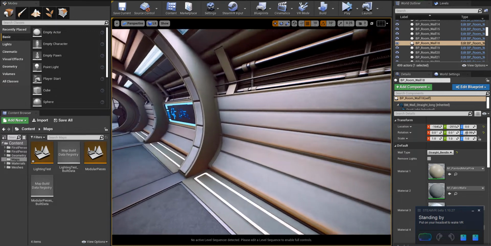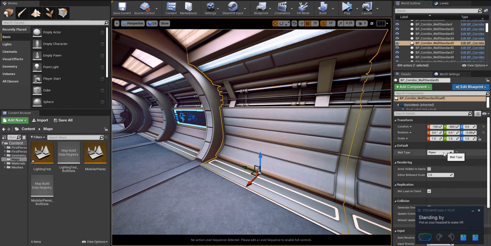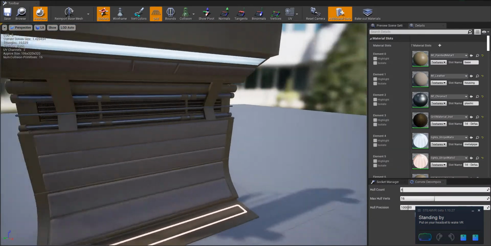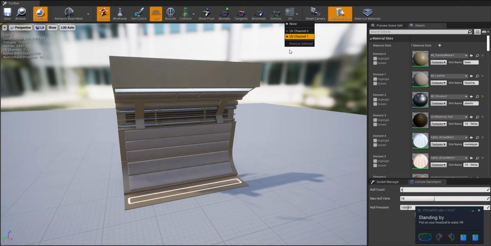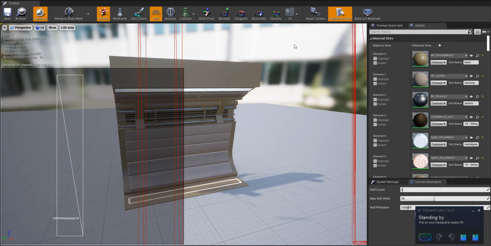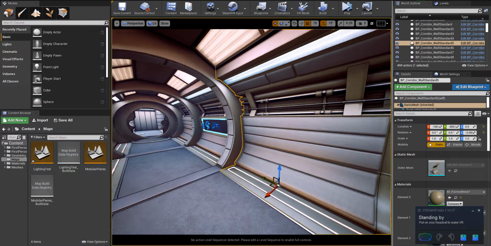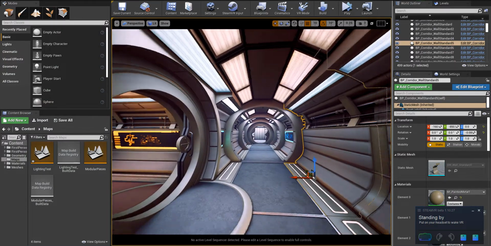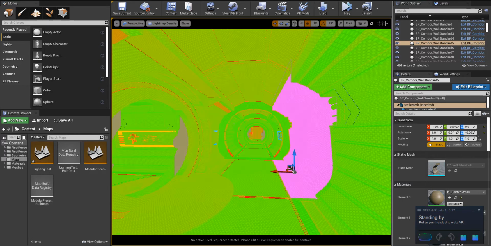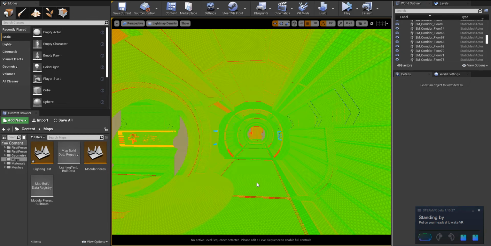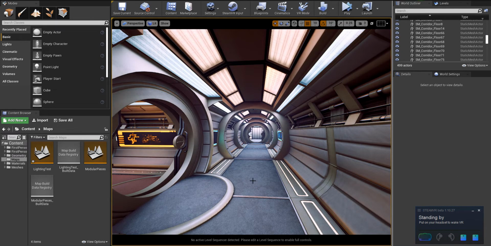There's also custom light maps as well for most of the pieces. So again, some of them are generated, ones that work, but for the most part you'll find custom light map channels in there for these pieces as well. So hopefully you should be able to use this and get quite good results quite easily with a minimum of effort.